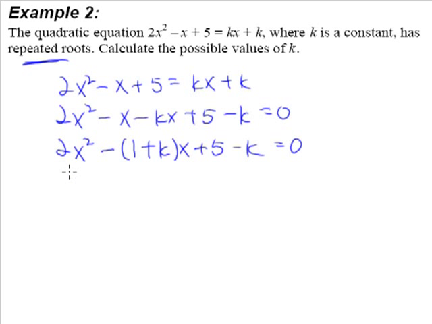In the quadratic equation, this will be our a, which is the coefficient of x². And this thing will be our b, which is the coefficient of x. And this will be our c, which is the constant term. Since we know that we are having a case of repeated roots, we know that our b² - 4ac will be equal to zero.